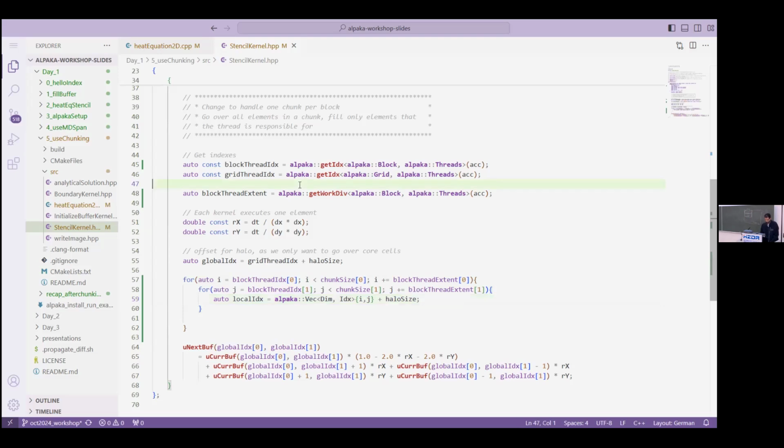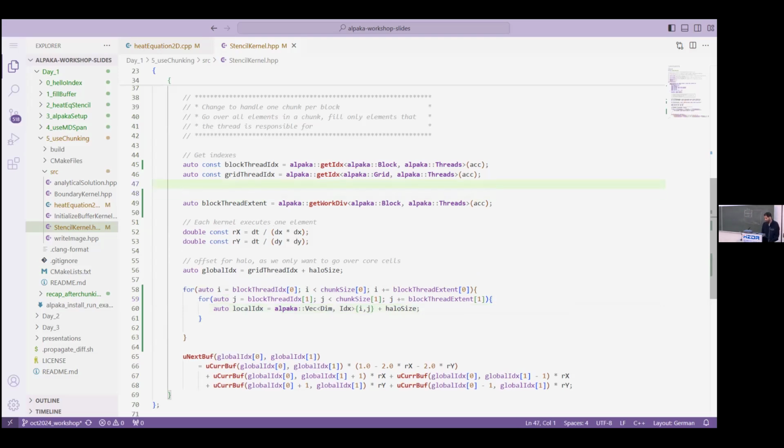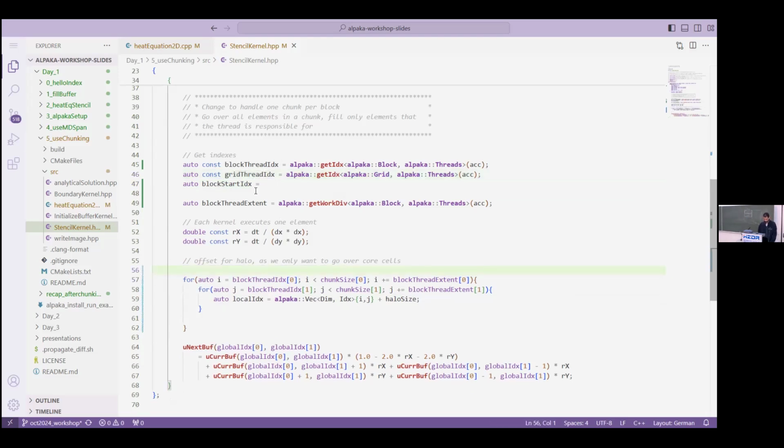So this is exactly what we will do now. I will say the starting index for the block, say block start idx, is equal to, well, I need the index of the block in the grid. So I'm going to modify this because this is something we had earlier. I don't need this anymore.